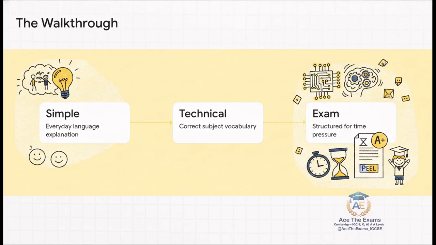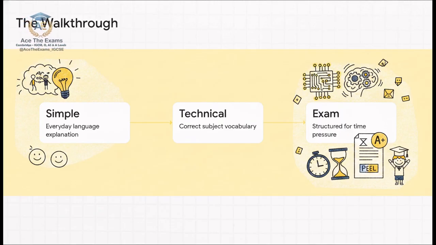They decode the command word and apply a rigid framework. Think of it like the PEEL framework: point, evidence, explanation, link. Students often mistakenly think they know a topic when they've only reached layer 2. They've got the vocab down. But layer 3 is where the marks are actually awarded. You have to translate your technical knowledge into a structured, exam-ready response using PEEL to guarantee you hit every mark scheme requirement.